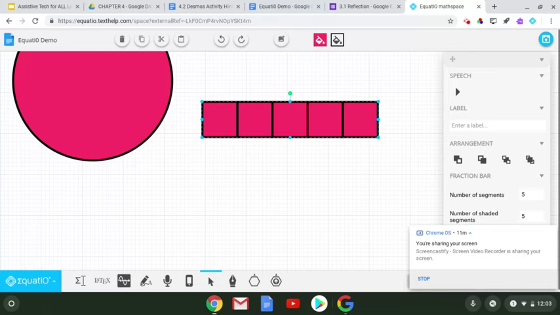So for maybe a visually impaired student that can't see this fraction bar, if we press that fraction bar with black border, we know what it is. It tells us what it is. So if a student can't see the screen, they might be able to type it or click it or have somebody click it for them. Pink fraction bar with black border. And it tells us what it is without even having to see it. So cool. That's a separate sheet there.